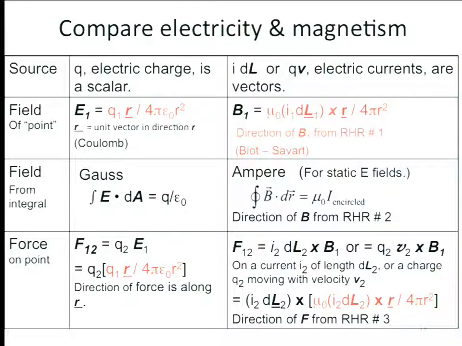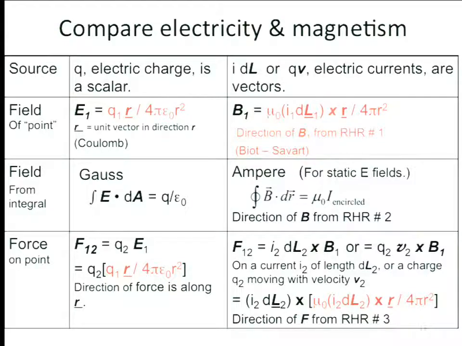Q as a source produces a field, and then what we do is we get a force by putting another object in the field. So you get a force by putting some other magnetic charge in this magnetic field, just as you got a force when you put an electric charge, Q2, in the field produced by E1. So this would give you the force of 1 on 2. So if you had Q1, it produces its field, and then you put a charge in it.